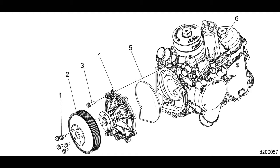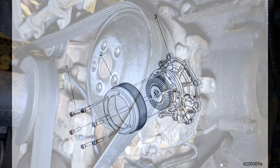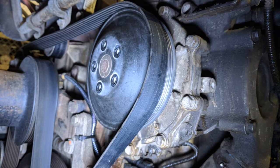Now if your pump has failed, here's how to go about changing it. In this example we're looking at a single speed water pump. Some Detroit engines have variable speed water pumps but the process to replace them isn't much different — you'll just have to disconnect electrical connectors. The main difference will be in removing the drive pulley, which requires a pulley puller. For the normal single speed pump it's very simple — you just remove the five bolts that hold the pulley to the water pump assembly. It's best to leave the drive belt on the pulley; it'll hold the pump steady and allow you to spin the bolts out.